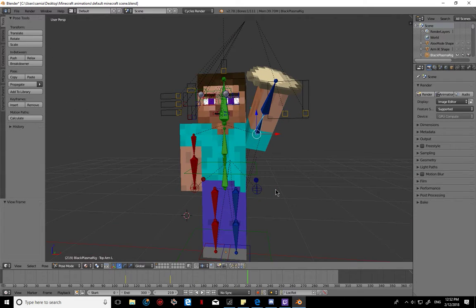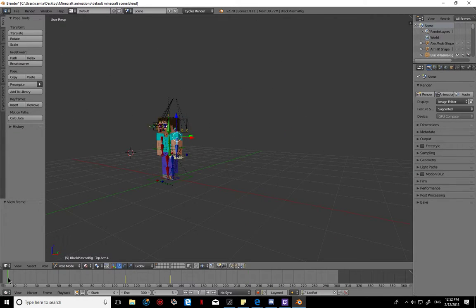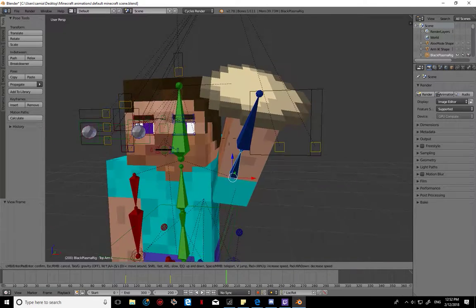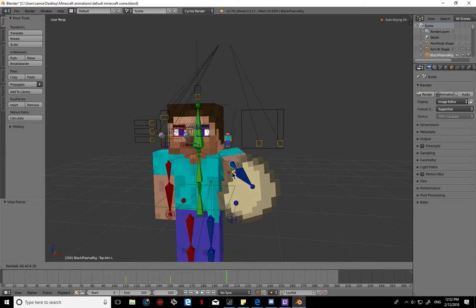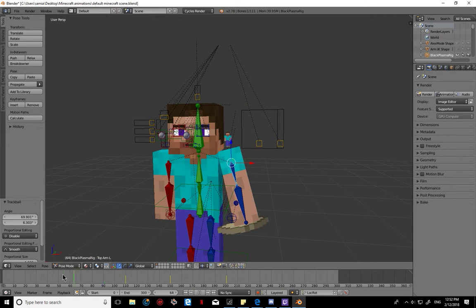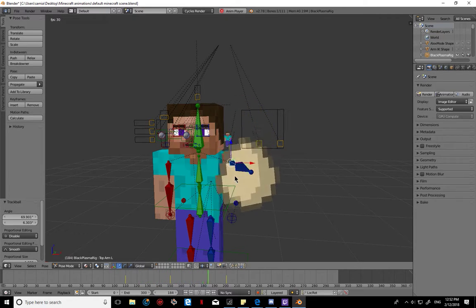Now we need to go out of camera, bring the frames back, and then we find out what frame we had. So 100, so we put it on 100, 110 is the top arm. After that, he moves it up, and then let's go to 200, and let's make him bring his arm down, like so. And then what we have is this, so the camera's moving, and then after that, he brings his arm up, he brings his arm down.